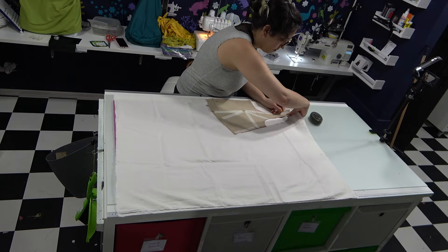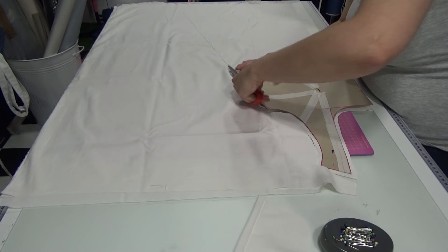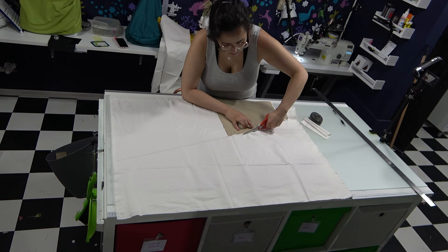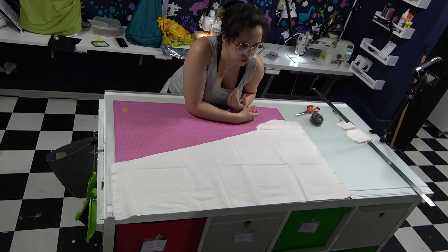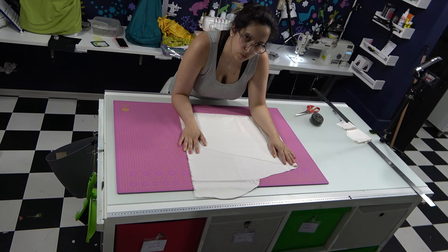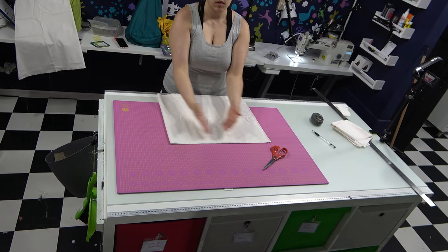Cut this on the fold, minding the seam allowances. I'm not sure if I'll put a facing or a lining on the upper part — should I? I want to finish the neckline and the armholes with bias tape and piping, because then I can pull the piping to make it more stable here, bunching the fabric — but not really. It's the German way of doing it to avoid unnecessary darts. Definitely the facing — I'll cut a facing. I'll use this rest to make the piping things.